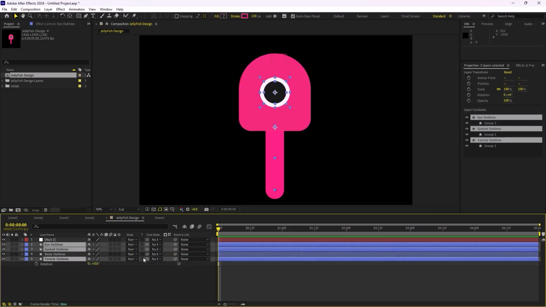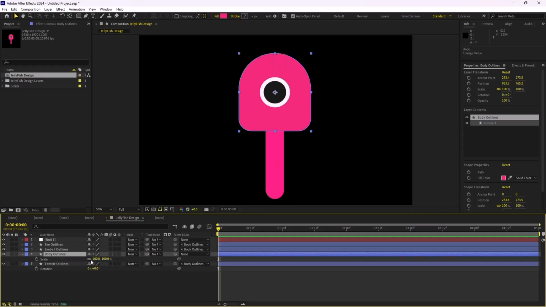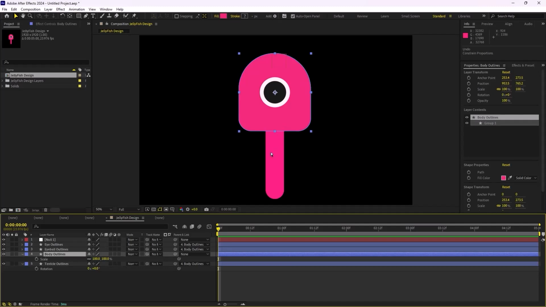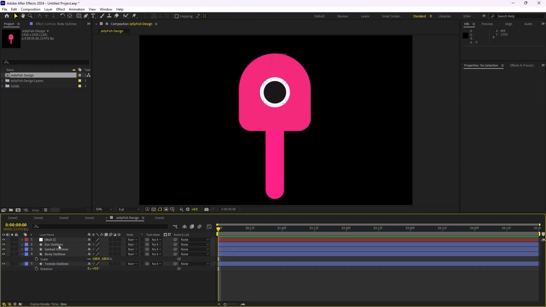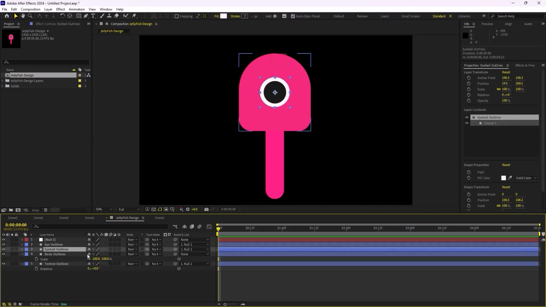If I parent everything to the body, and if I start to stretch, as you see, squash and stretch, it will affect everything. So this is not what we want. So we need to parent everything to the null. Now we can control the body independently without changing anything.